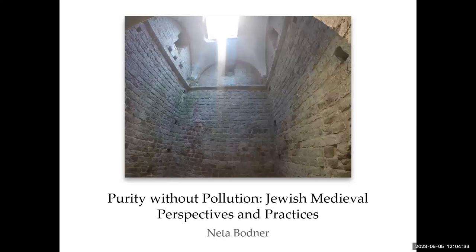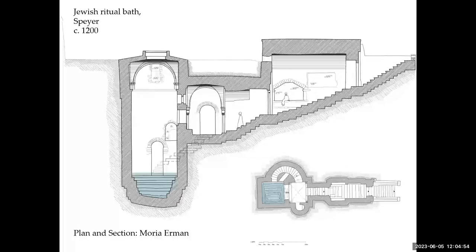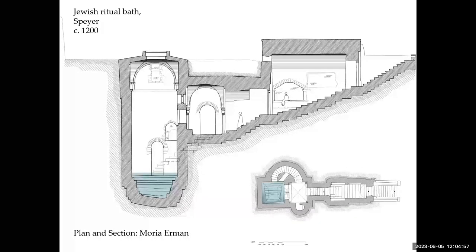So in the case of religious architecture, it's imperative to consider the dual nature of ritual as encompassing a performative aspect and an underlying theology that influences both the details of the ceremony and the aesthetic requirements from the space or architectural iconography. So what drew me to working on spaces for purification was the architecture of a set of very unique ritual vats. And you're seeing here the plan and section of the vat, and they're not in scale to each other, just so we have a big enough section in order to see it. I'm going to resist the urge to talk too much about the images because then I won't reach my lecture, but I'm very happy to talk about it in the questions.